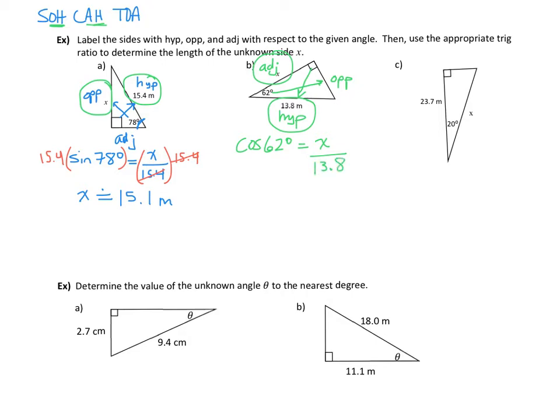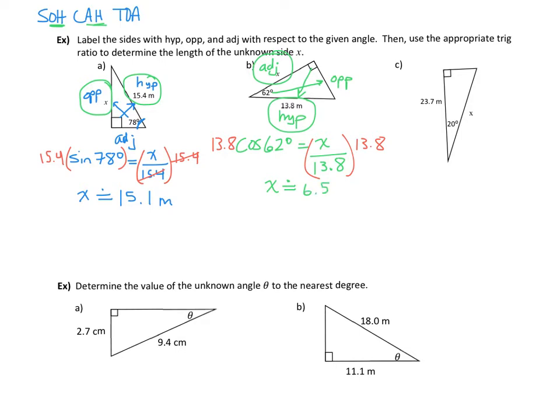Again, multiply both sides by the denominator to eliminate the fraction. And then put that in your calculator, and you'll figure out what x is approximately equal to. And again, side lengths, let's go to one decimal place here. So 13.8 times 62 cos equals, that gives me 6.5 if we go to one decimal place there.